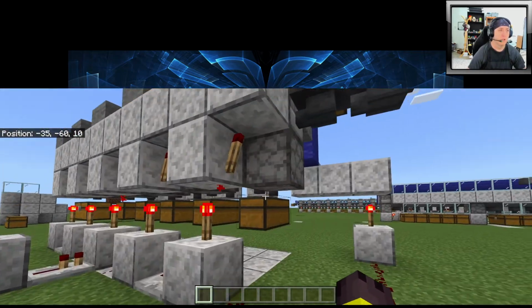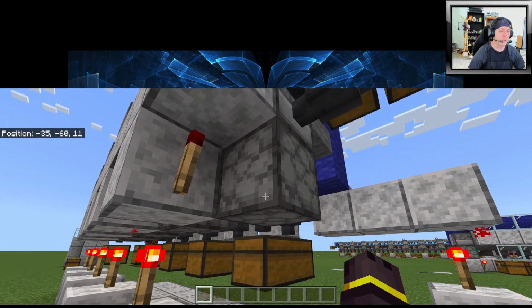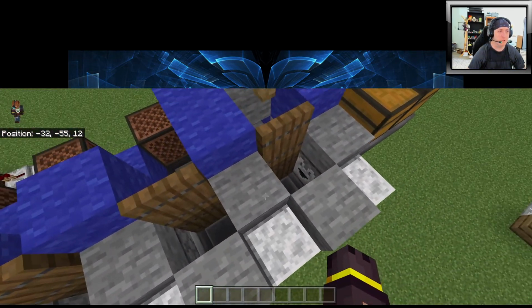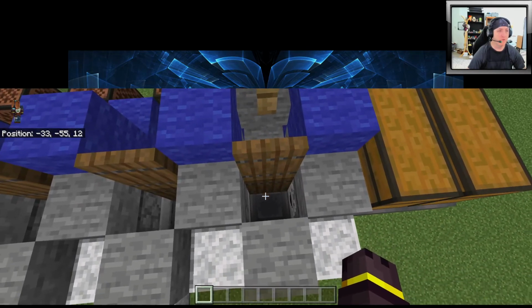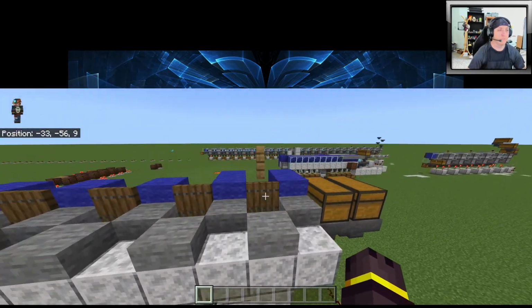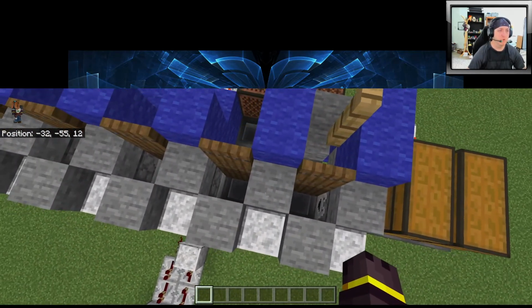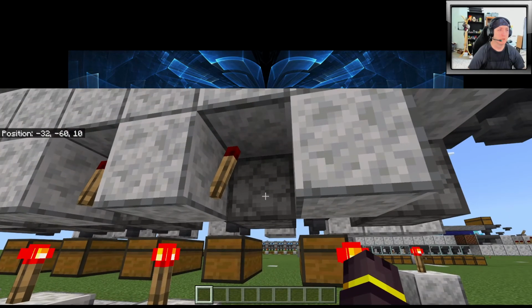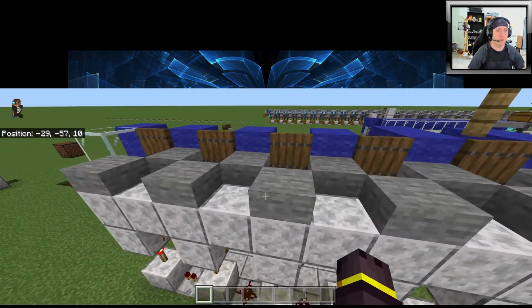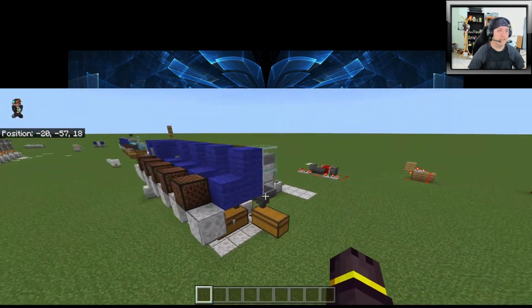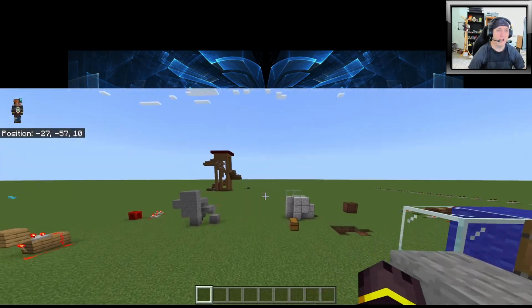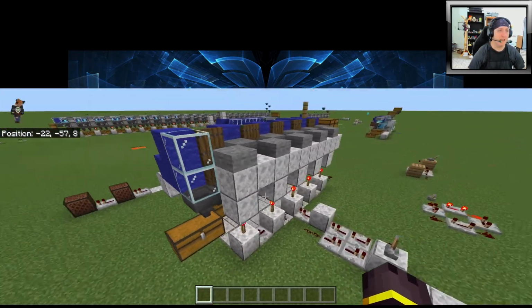He's got a, not a hopper, a dropper here going up into another dropper. That dropper shoots the item over this hopper, which is locked. And then the clock unlocks the item, which drops it, and it collects it and moves it into the next dropper, and then it just keeps going down the line. This can be done for as long as necessary. You can just keep adding modules.